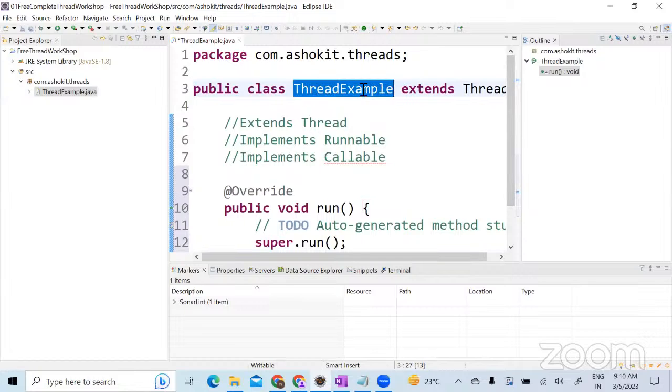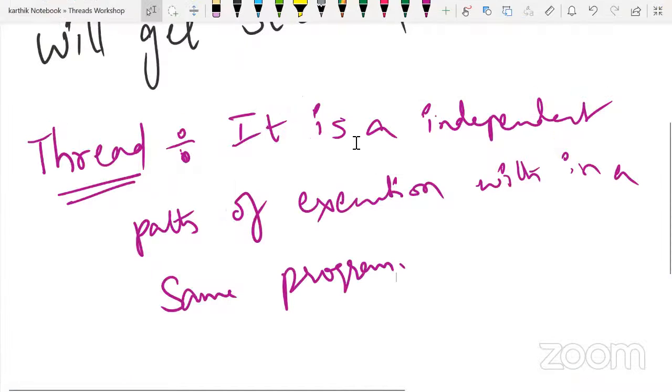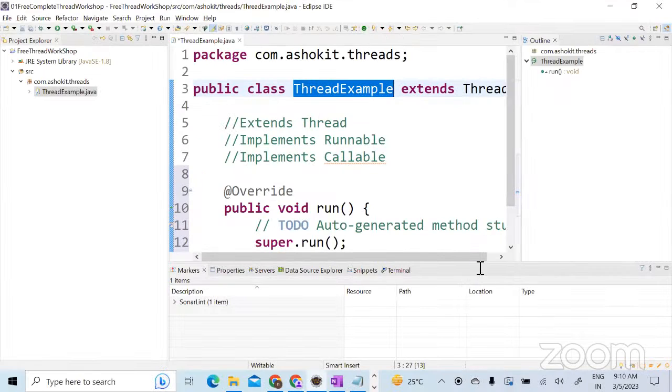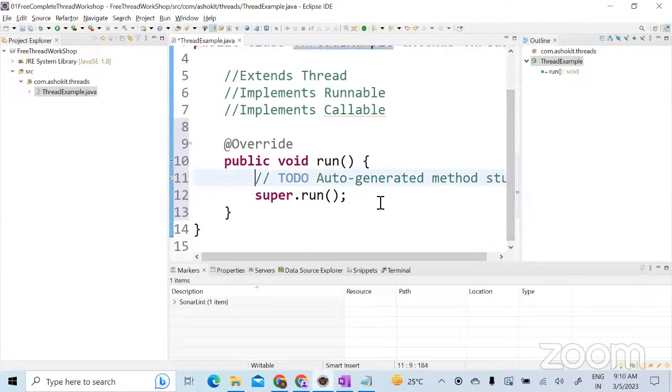Similarly, whenever we create a thread, in another five to ten minutes we are going to see what an independent path of execution is. I just told the definition of a thread is an independent path of execution within the same program. When I say independent path, that path should have a starting point. That starting point is nothing but the run method.